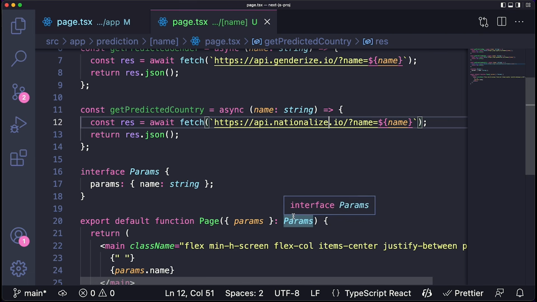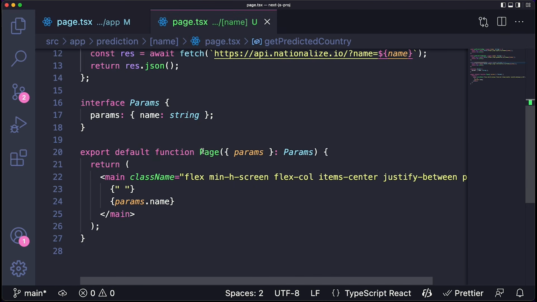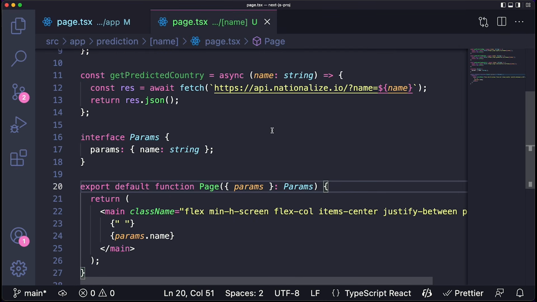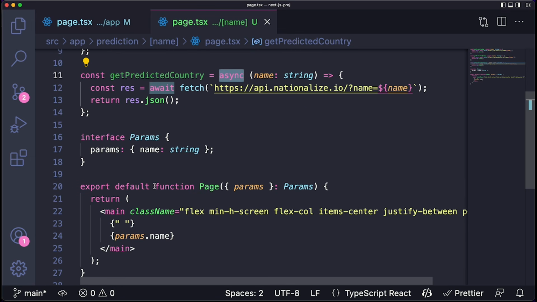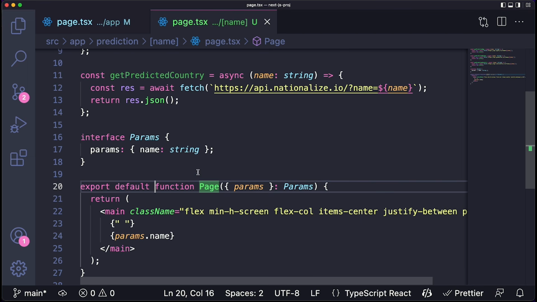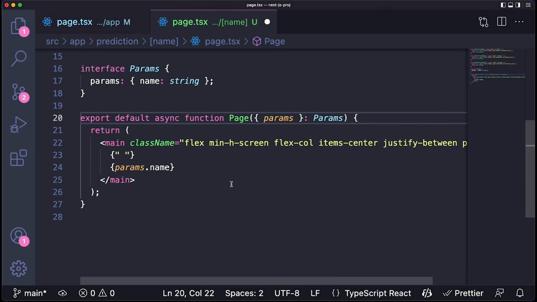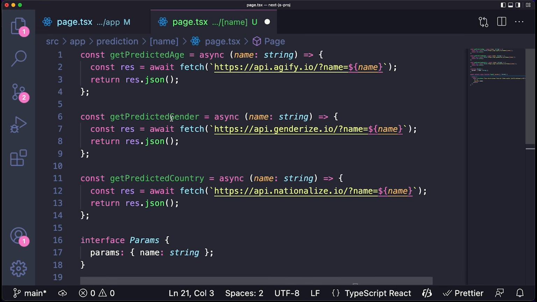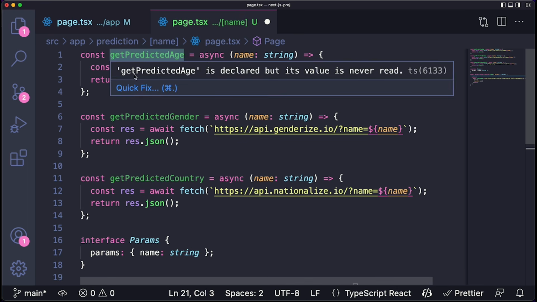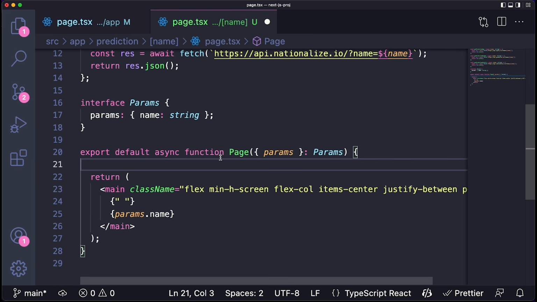Now we're going to have to call these functions inside of our actual component. But you might be questioning, how are we going to do this? Because these are asynchronous functions, but this component is not asynchronous. Well, with server components, you can actually make them async. I could come over here and make this an asynchronous function, and this would work perfectly, which is crazy, right? With the new versions of React 18 and Next 13, this is the way you would go about it. In a server component, you would make it into an async component, which would then have these functions getting the data we need for this specific component.